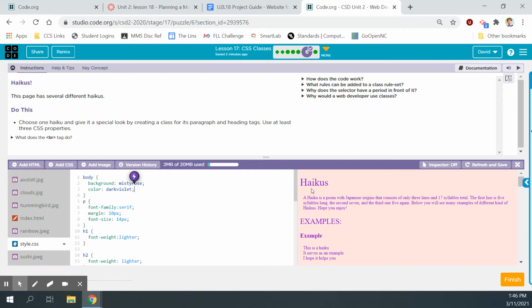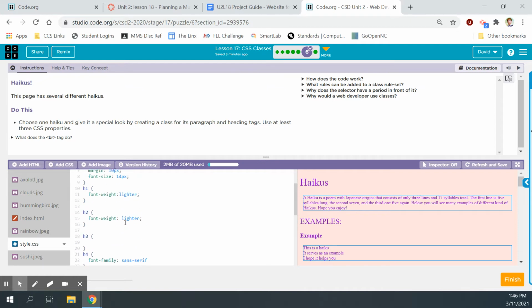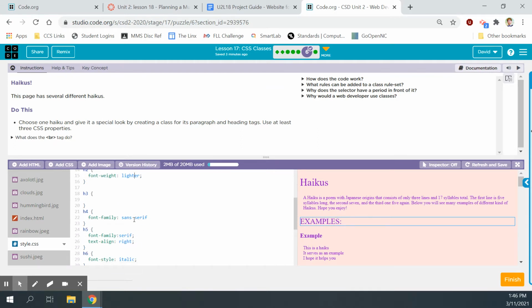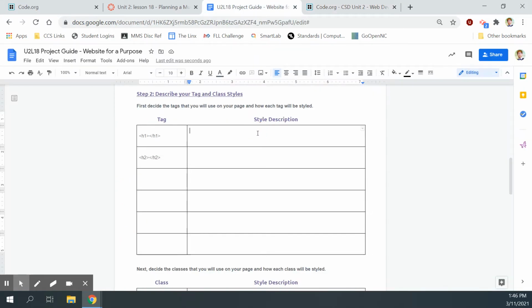The text is going to be that dark violet. And then my paragraphs are going to have this serif font, a margin of 10 pixels, a font size of 14 pixels. The H1 tag has a font weight that makes it a little bit lighter looking, so on and so forth. So just be thinking about what you want your styles to be, and you'll list those out here.